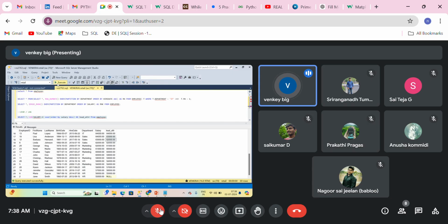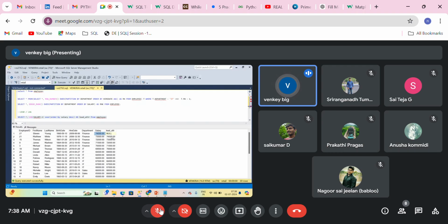Here, if you see the lag function, if you want to compare the salary of the employee with the previous salary, let us take an example.